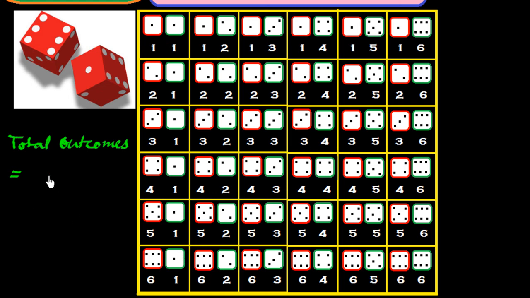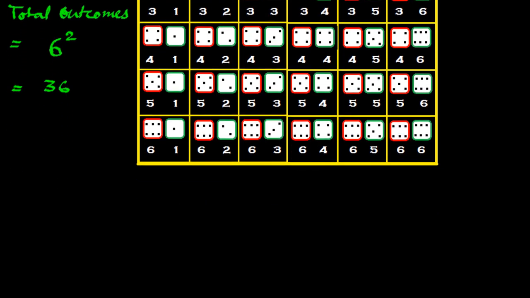So there are 6 outcomes, and the number of events means we are taking 2 dice, so we have to put the power 6 squared, which is equal to 36. So we have total outcomes here 36. Look here, 1 2 3 4 5 6 and 1 2 3 4 5 6. 6 into 6 is 36 total outcomes we are getting in this compound event. Now we see what type of experiment exists in 2 dice problems.